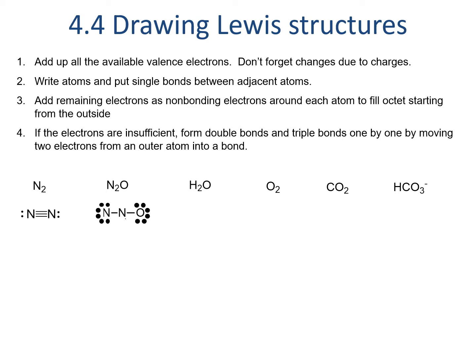That gives me octets on each side, but it leaves only 4 electrons on the center nitrogen. We need 2 more pairs of electrons, so either a double bond from each side, or a triple bond from the left side, or a triple bond from the right side. While all those structures are valid, putting a triple bond between the 2 nitrogens actually leads to the best structure because the formal charges on the atoms, which are actually shown in this molecule, are the lowest. Take a moment and try to work through the other examples shown to make sure that you understand how to create a Lewis structure.